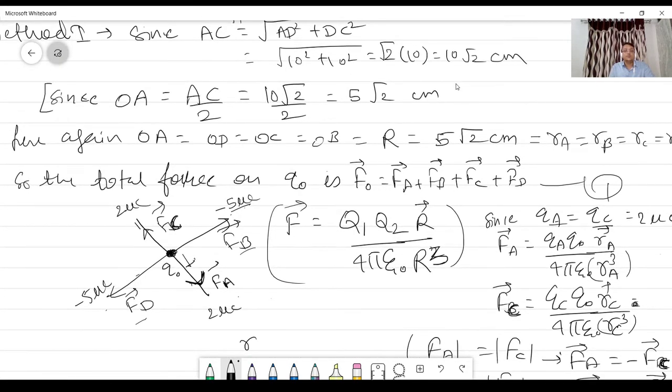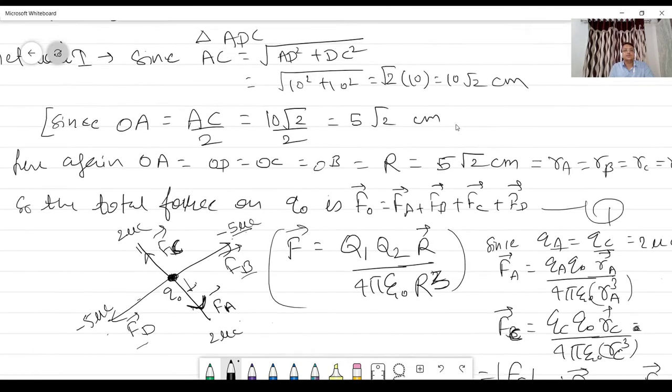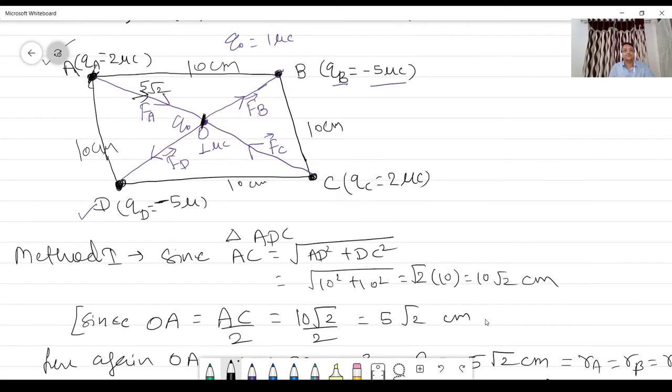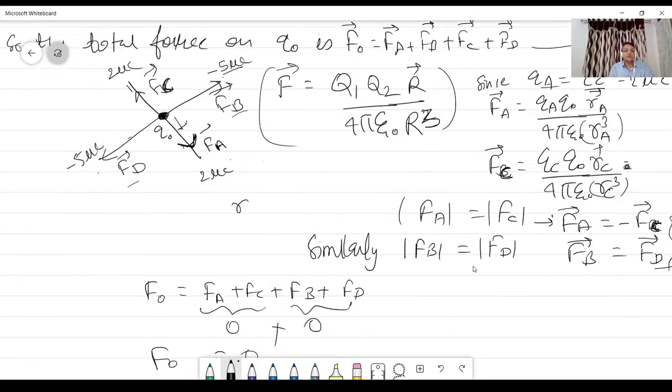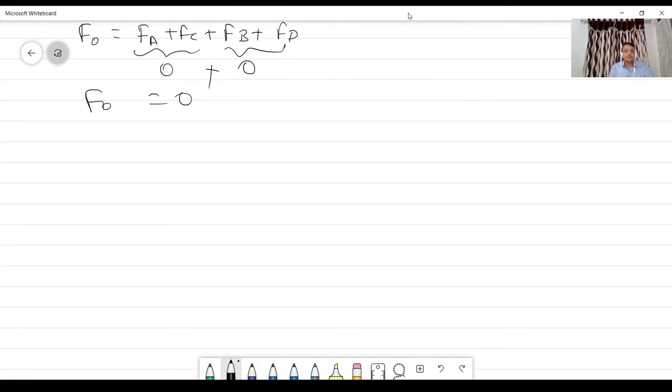The second method which I am going to discuss here is by the vector form of the force. In this particular method, I need to find the coordinates of each square point, and then I can use the vector formula of the force, and easily prove that the net force on the particular point charge is 0. So I'll draw this square again so that it will be a better denotation.